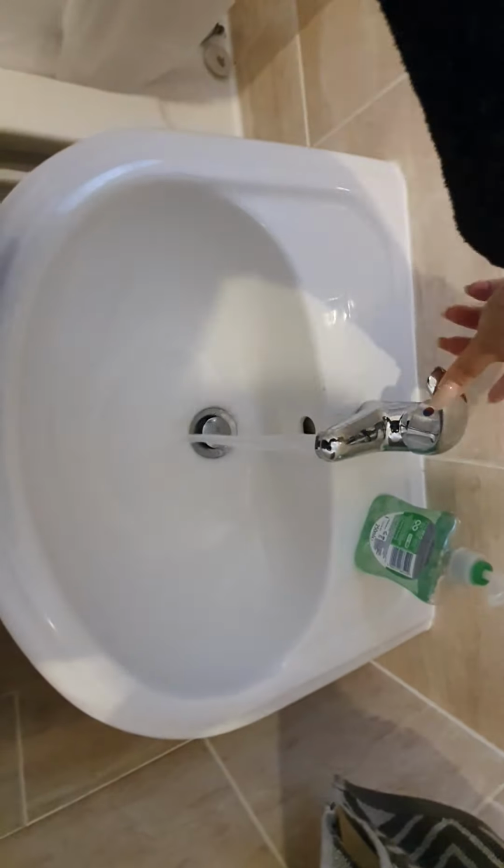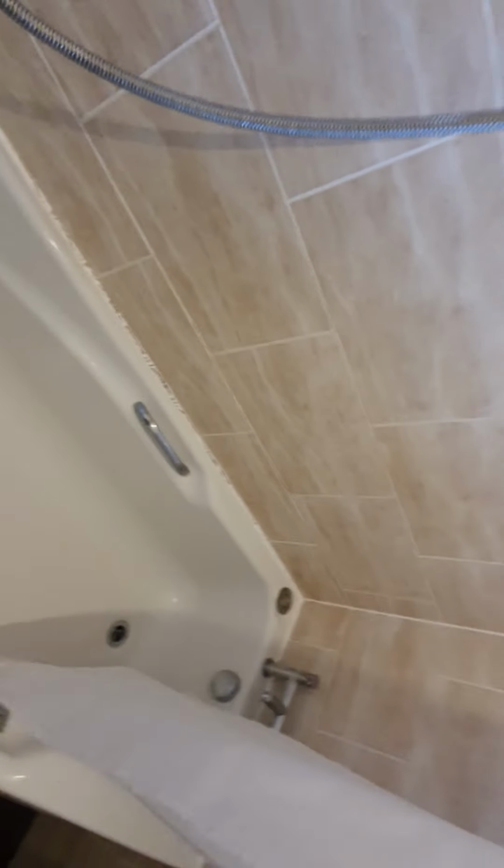Your hand basin, white sealant. Left side, marks present. Right side, and above. Windows currently open. Just going up and down, and the bath panel is clean, bathtub's also clean, it's just obviously the sealant. Just showing you the tiles, you've got white sealant and white grout, and the flooring is tiled with no hairs, no dust and no dirt. And then I'm going to head into the smallest bedroom.